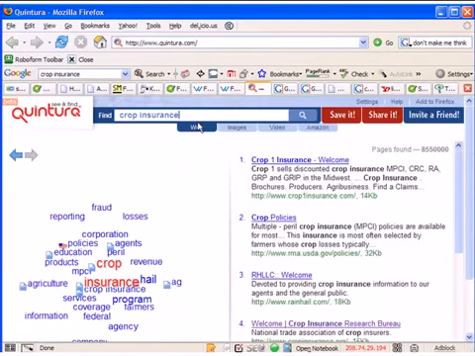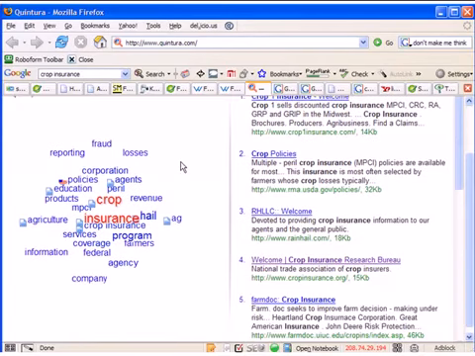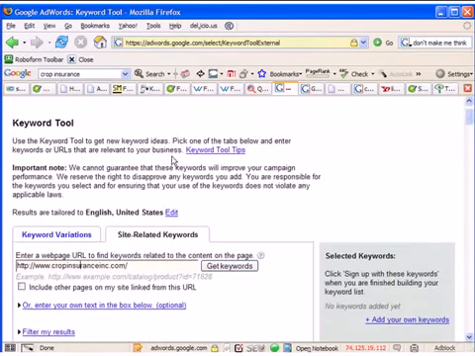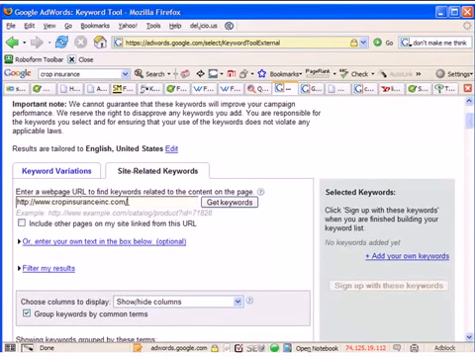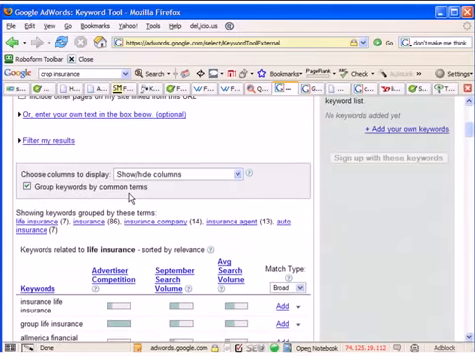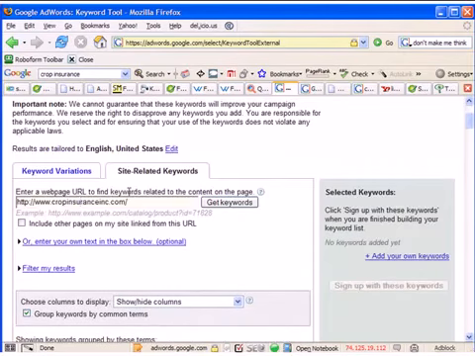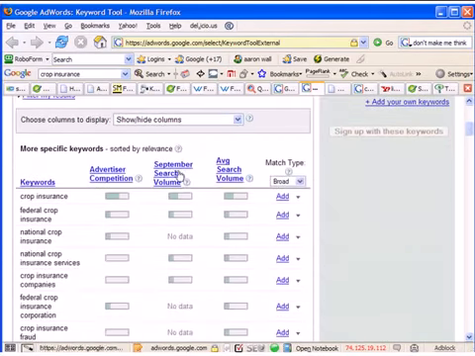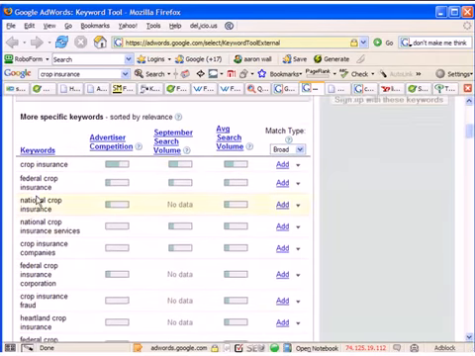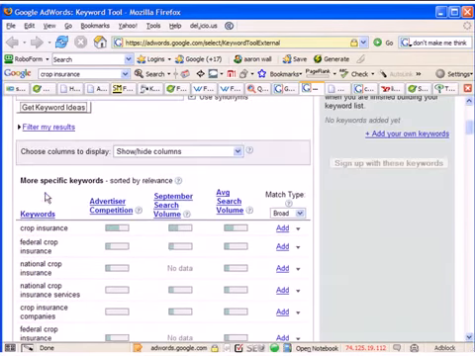And you can use Quintura to come up with ideas for keywords related to your core keyword. And this is nice because you can mix some of these modifiers into your page content and rank well for it. Google also provides a keyword tool which will tell you what they think your page is about based on the keywords on it. And that's useful because if it's not targeted into what you want, then maybe your on-site optimization isn't as good as it should be. And they also offer keyword tools based on whatever keyword you enter.